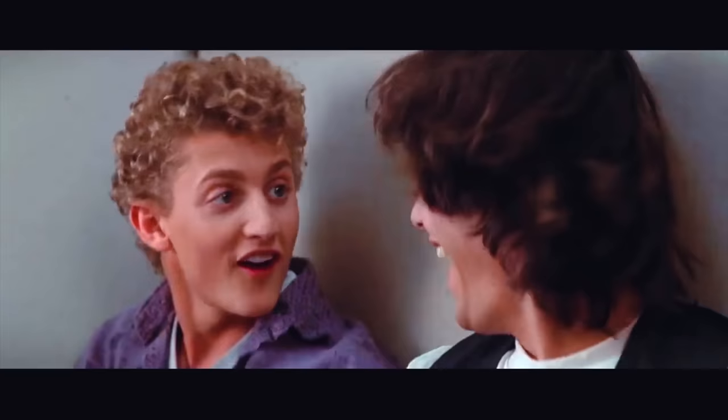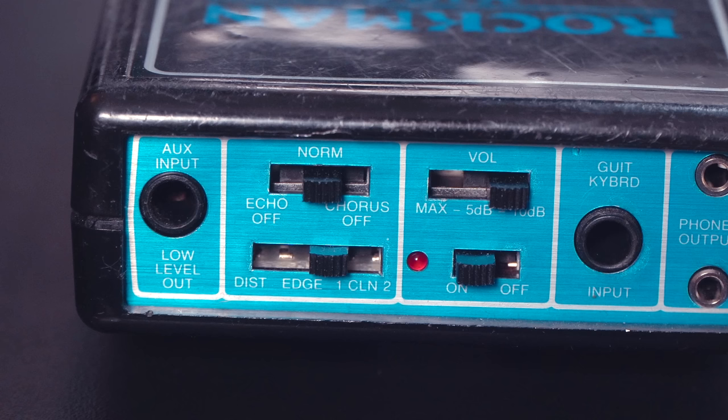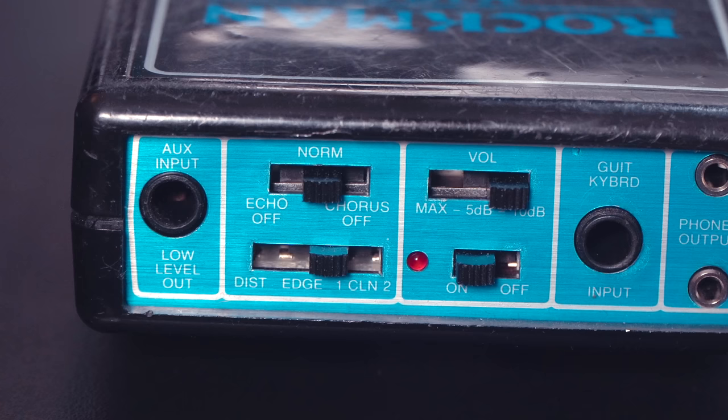That's kind of interesting. The next panel is where all your sounds are. Starting with the bottom slider switch, it's a 4-position slider. You've got distortion, edge, clean 1, and clean 2, and we'll hear those in a second. And then on top, you've got the effects. The middle position is normal, which is the main sound, that chorus plus echo sound. And that's the sound that you hear on the Boston stuff and the Def Leppard stuff. To the left, you can have the echo off, and to the right, you can have chorus off. So there's no setting where you can turn off all the effects. You have to have at least one effect on, apparently.